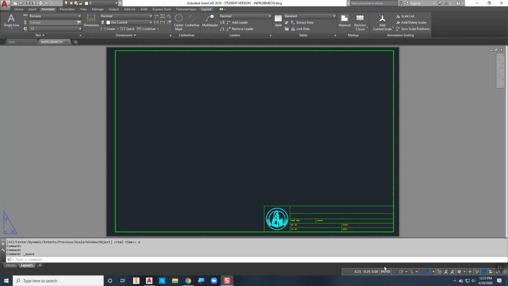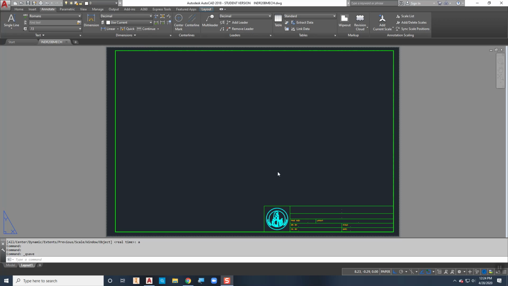Okay, this video is going to demonstrate how to insert fields into a drawing so that you can automate, like in this case, the title block, and have all that information filled in for you so that you don't have to do it over and over and over again. We're going to begin by just putting in a few preliminary things.